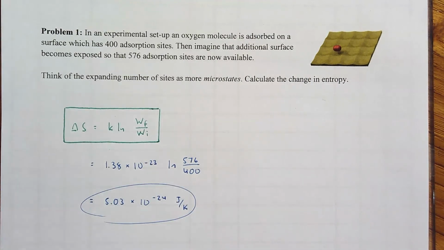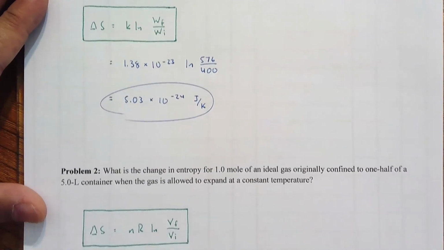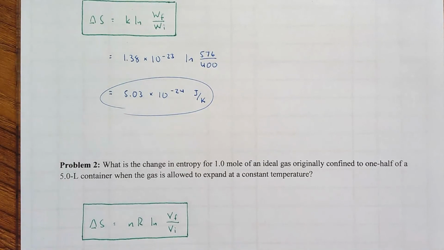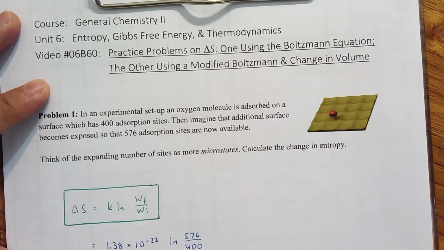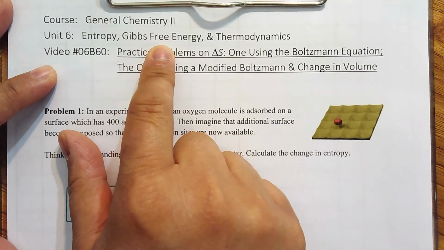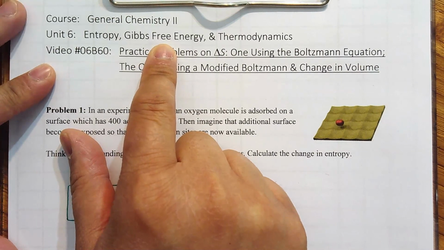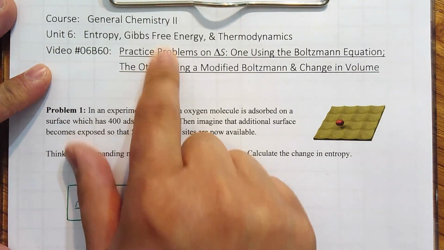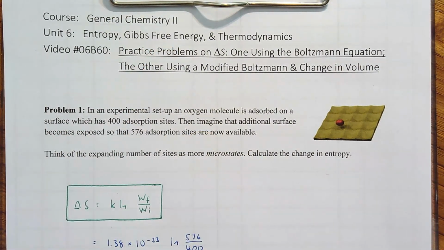Okay, very simple. Honestly, this might be the last video where I talk at length about the Boltzmann equation. I know what we're waiting for. We're waiting for chemical reactions, comparing delta S, using delta H, the enthalpy, and eventually we're going to get to free energy and talk about spontaneity. But that's in future videos.